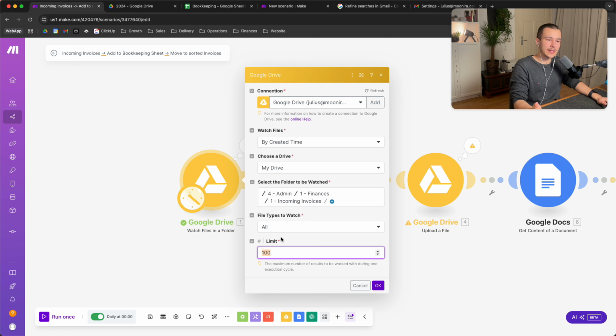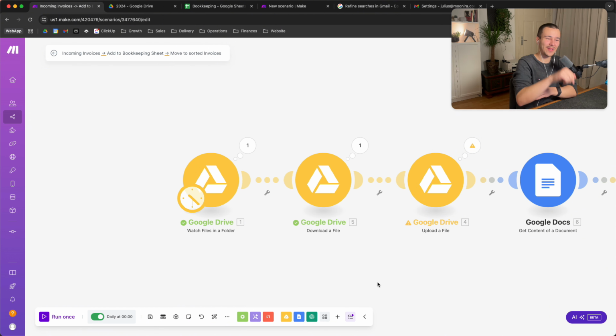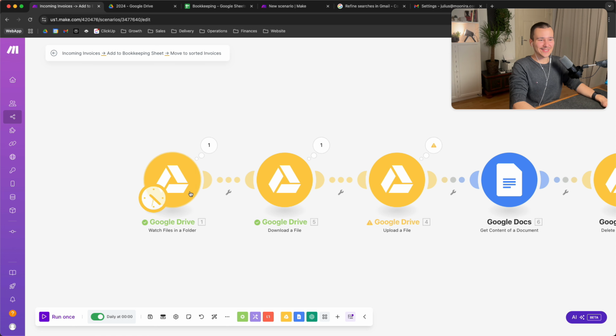It could only be a limit, like in my case right now, where for the first time, like once, I let it run through for the full year for hundreds of invoices at once, and the limit is 100. But it should never be an issue. Basically, it will never be an issue. And even in this case, I could just say 500, and it should be over it. I don't know the exact amount right now, but that should be fine. But I like to keep it at 100. Let me actually put it to 500 so that it works when I let it run through the rest of the files. So that is the first module.